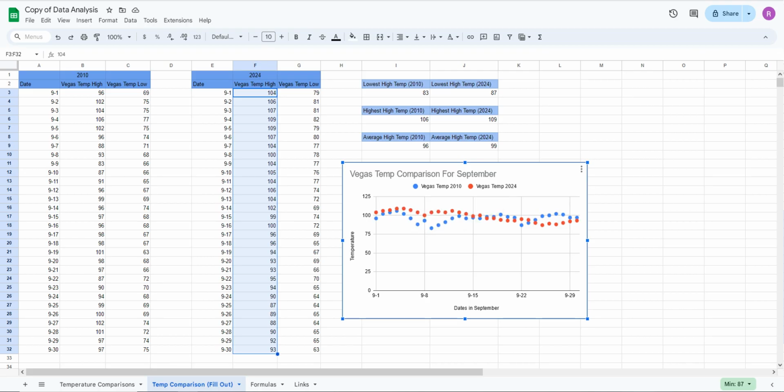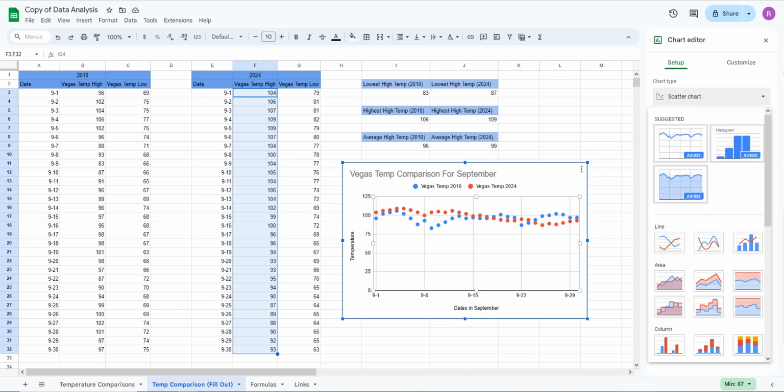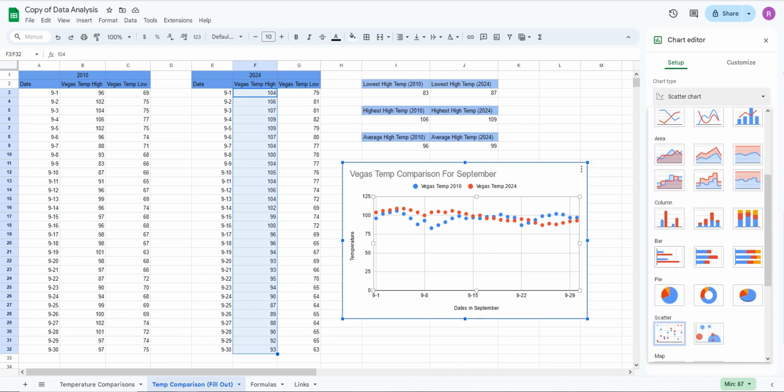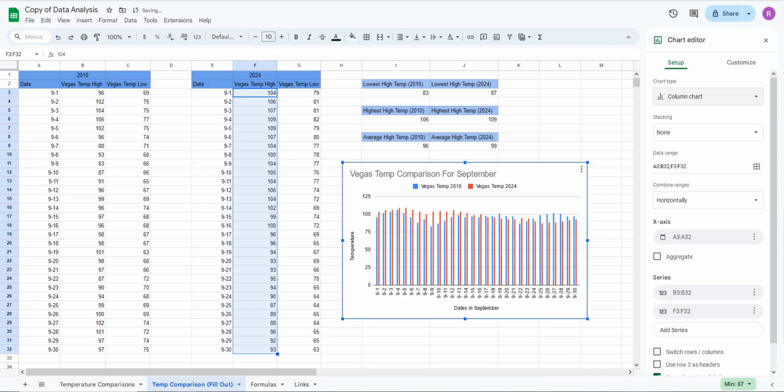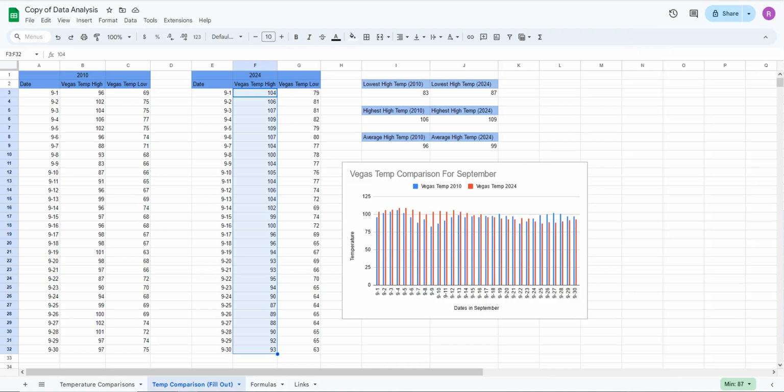So you see different chart styles. Again, if I go to the edit chart, you don't have to do this, but you can go to chart type. It has all kinds of different options. Let's do this one. This is literally comparing each day in September with the temperature in that date for 2010 and 2024.